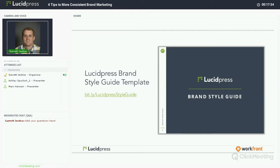And we offer hundreds of templates for everything from brochures to business cards or even a brand style guide like what you see here. If you were to use this template, all you would need to do is update it with your brand colors, your fonts, your logos, and then you could even download it as a PDF, or better yet, you could publish it as an interactive version of the document online that automatically updates when you make any changes. So there's no more searching around for the most current version of the brand guidelines PDF. If you're just getting started or don't yet have brand guidelines or want to go back and revisit and update them, I'd recommend using this template.